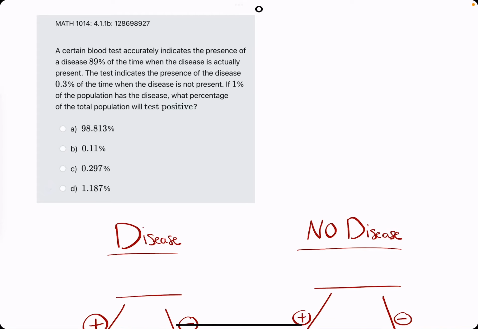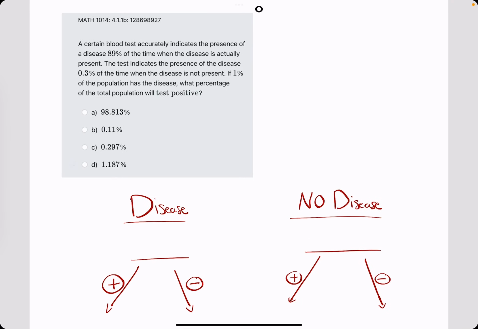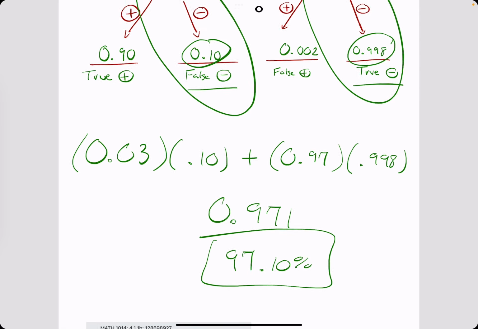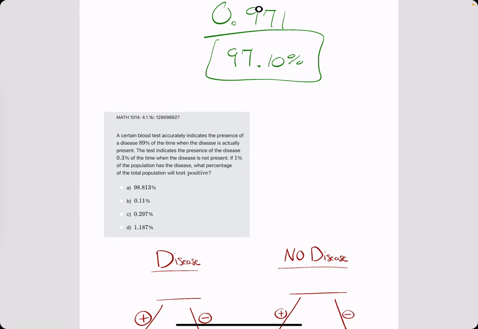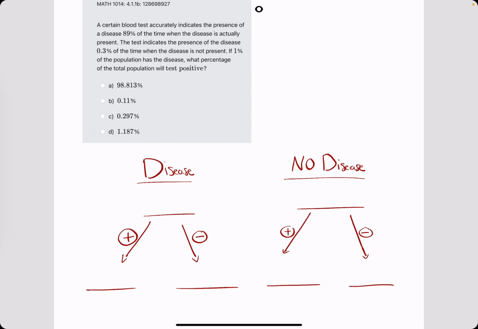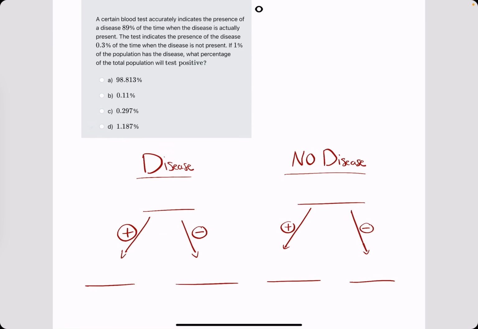Okie dokie. In this problem, I will work out examples 2, 3, and 4 much faster than I did in the other video. If you want to see a bigger breakdown and a more in-depth explanation of this problem, please visit that video. I'm going to run through these much faster.